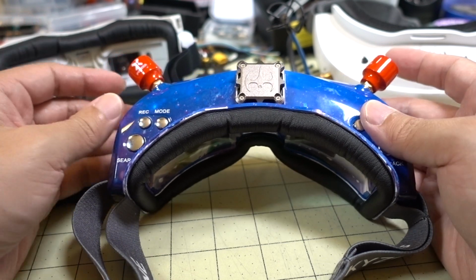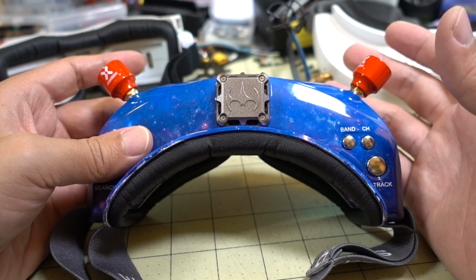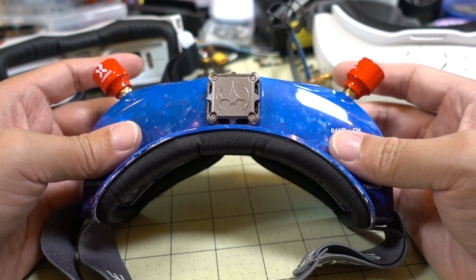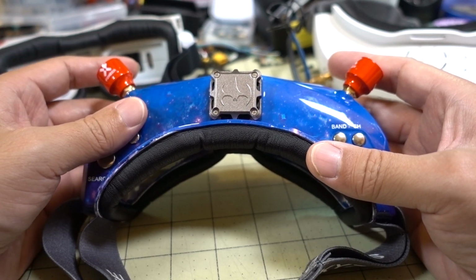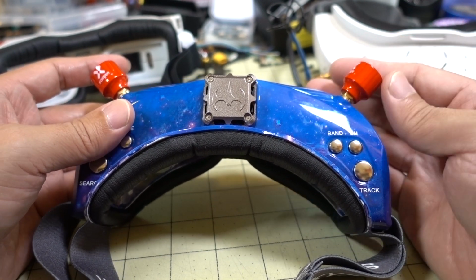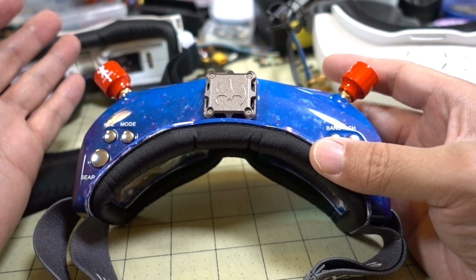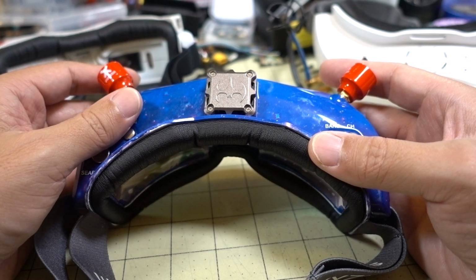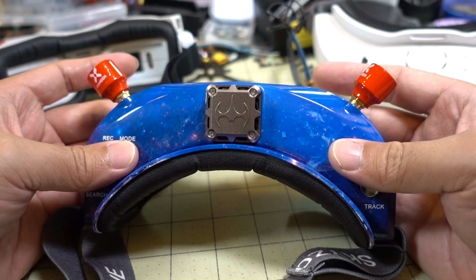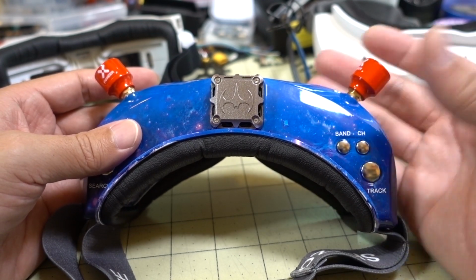Now, of course, the common consensus out there in terms of the best goggle is probably the Fatshark HDO, which I've never used, I've never even tried them, not even once. And that combined with the Rapidfire receiver module, which is supposedly the gold standard in FPV receivers, that combination is probably going to run you $500 for the goggles plus $150 for the receiver module, so it's like $650, $700ish in there. Whereas these Skyzones are going to run you, depending on where you get them and what promotions are out there, under $300.